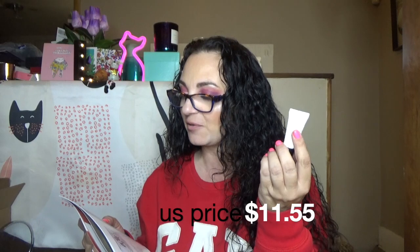The last item is the Philorga Lift Structure, worth nine pounds ten. It's formulated with collagen and hyaluronic acid — but collagen has molecules too large to actually penetrate your skin and have any effect whatsoever. Created by a leading French dermatology clinic, Philorga is focused on skincare solutions inspired by non-surgical anti-aging procedures. It promises visibly tighter and plumper skin with restored firmness in seven days. I'm going to use this for seven days and let you know if it's a miracle.